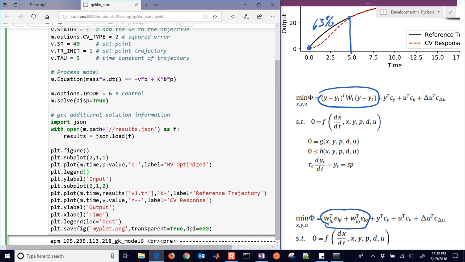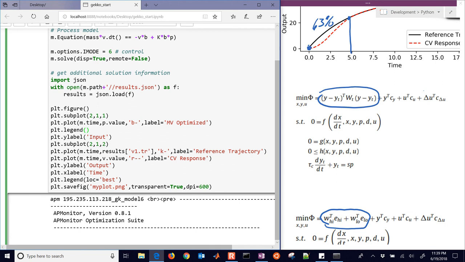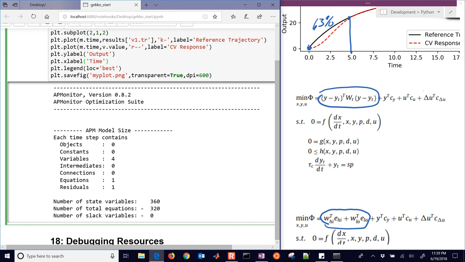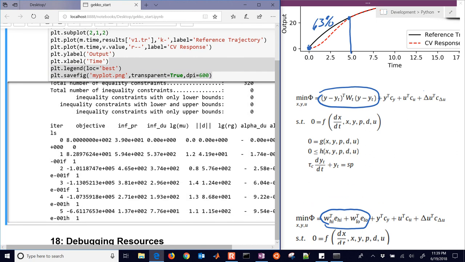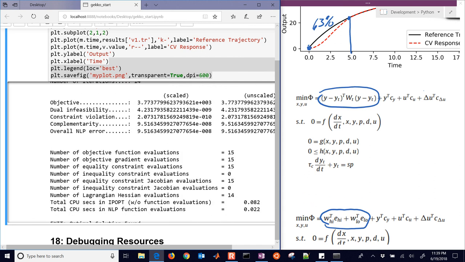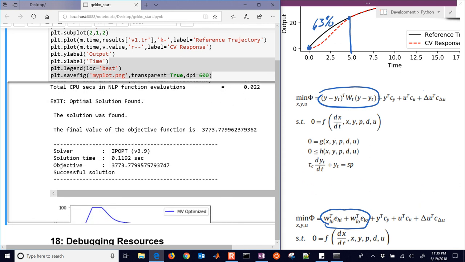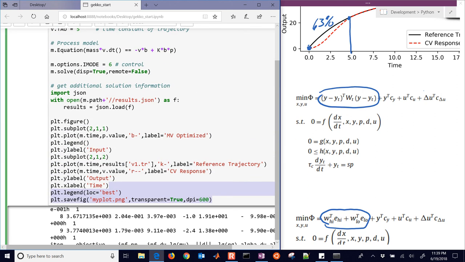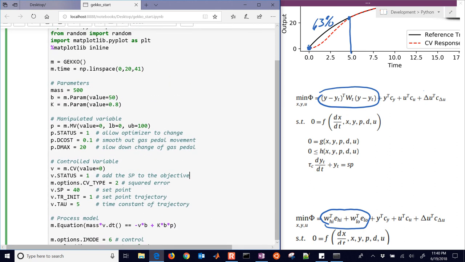If you want to solve locally without an internet connection, just come here and say remote equals false, and that's available for Windows right now. It'll hopefully be available soon for Mac and Linux as well. Okay, so if you run it again, then you can see the clock time is much faster. You can speed that up again by taking out some of the plotting and other things there. Okay, so just a little bit slower on my local computer, but still very fast. You eliminated some of the internet overhead time. Okay, so that is the demonstration of this model predictive control.